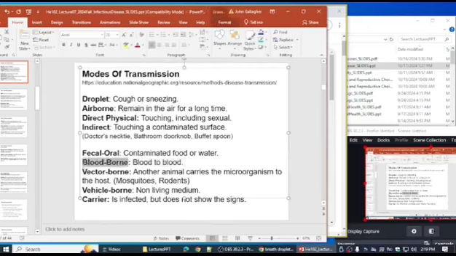Bloodborne: HIV is bloodborne. HIV is sexually transmitted, but how is it sexually transmitted? Body fluids, so bloodborne. Many diseases are bloodborne. Hepatitis B is bloodborne. Hepatitis A is also bloodborne, and it's not here on the slide, but those of you who have heard my voice will know that hepatitis A is mainly fecal-oral.